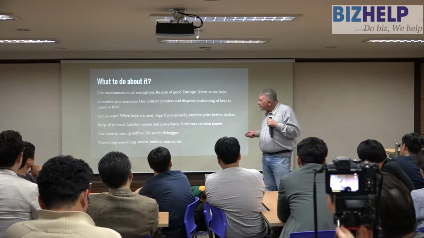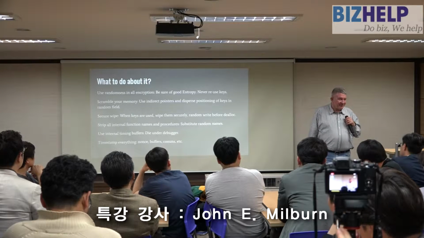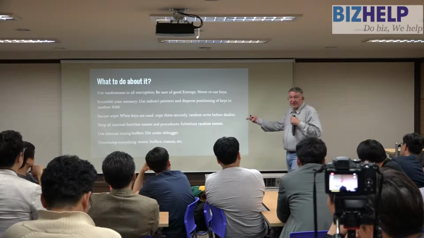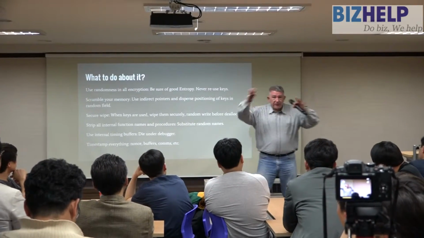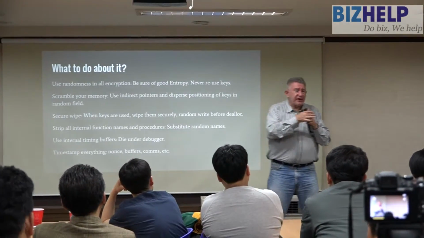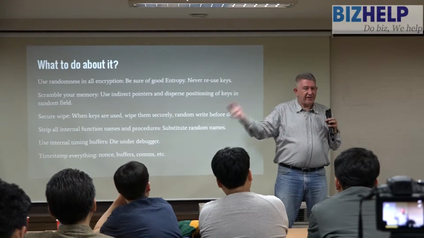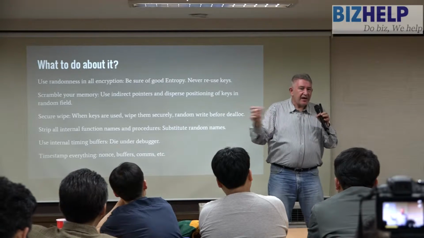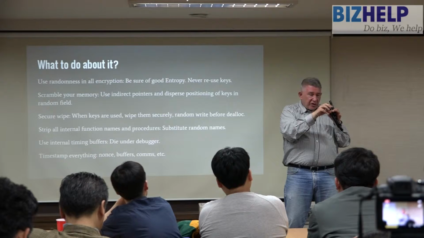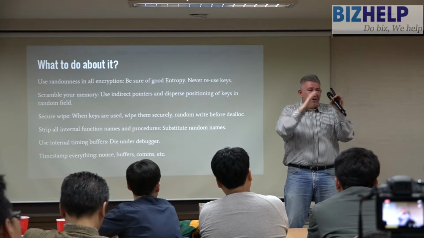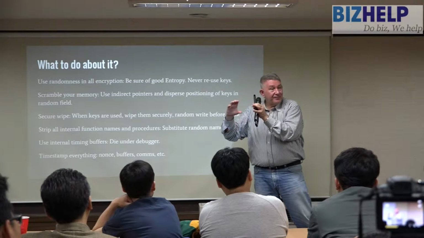One thing we always do, we use internal timing buffers. Now, to do this, you have to use buffers. What this means is, internally in our own code, whenever I'm going to pass data from here to here, I don't just pass a variable. Instead, what I do is I load that data, kind of a name-value pair, into a buffer. I then pass the whole buffer over.